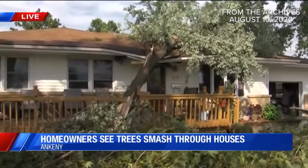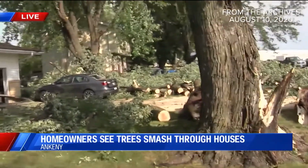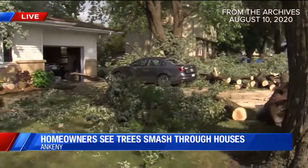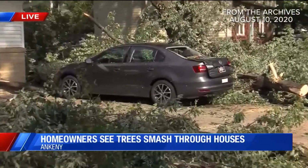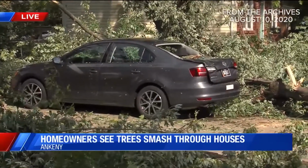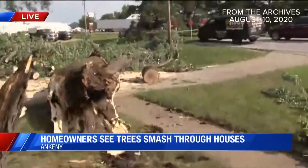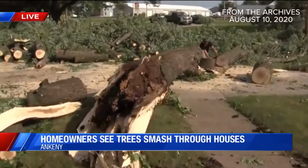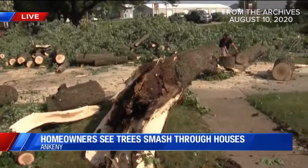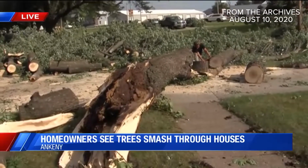This is one of the homes that I've seen that was the hardest hit in the Ankeny area. You actually hear crews that are out here doing work. There's a car that's completely damaged here, the tree that was clearly on the roof of this home. This is in a neighborhood right off of State Street in Ankeny, just near the John Deere plant. It's basically where State Street and Ordnance Road meet. And we have seen just tremendous damage from here, from all over central Iowa.